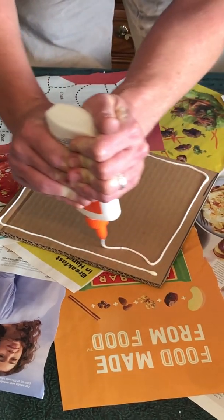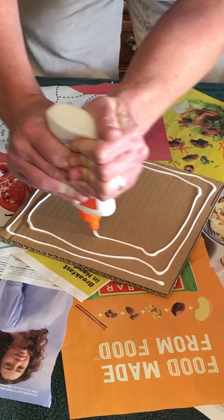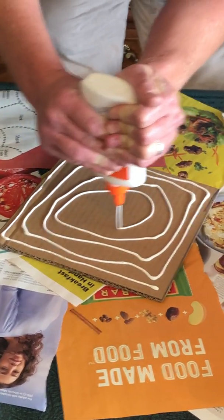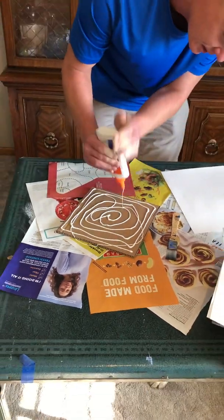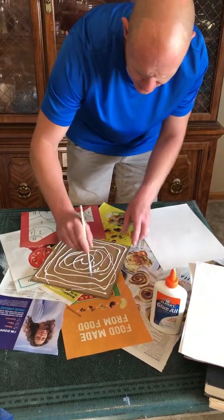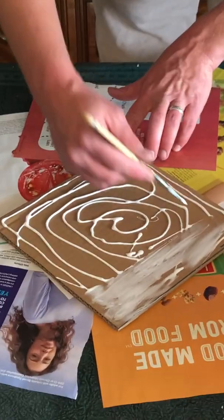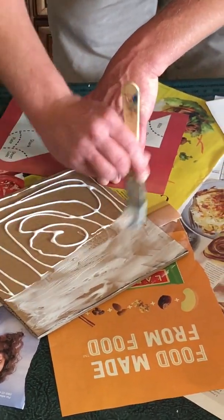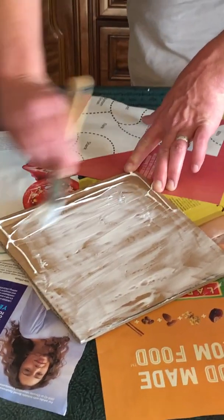I'm using one of these big Elmer's bottles, and I just spiral in from the outside. This is what's going to affix the paper down to the cardboard. The cardboard provides a firm structure. The paper is going to be our canvas as such. You want enough glue on there that you can spread it all over the surface without leaving anything uncoated. So I'm just going to spread that so you can see why I need this extra paper. It's going to make kind of a glue mess as such.